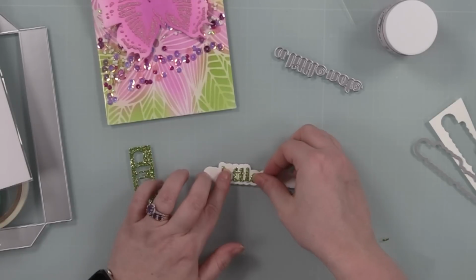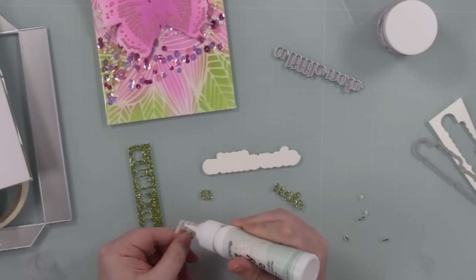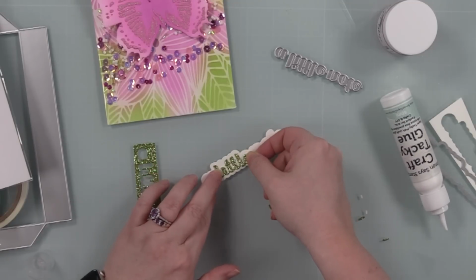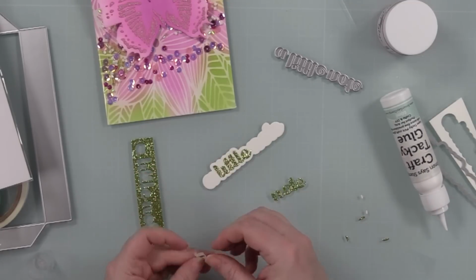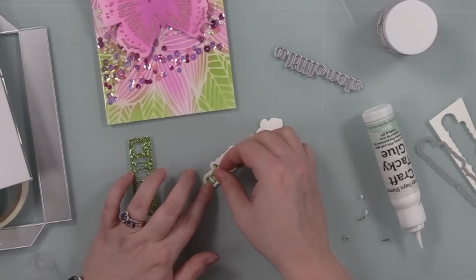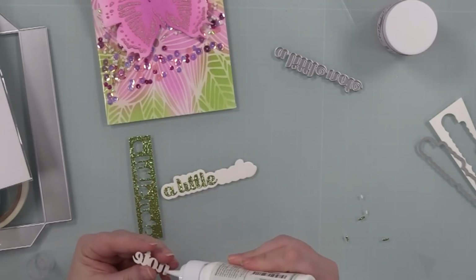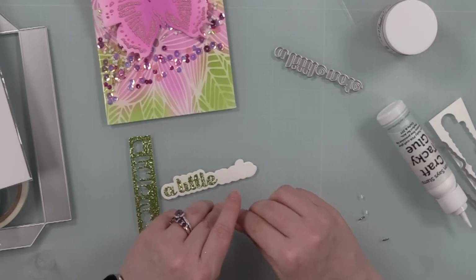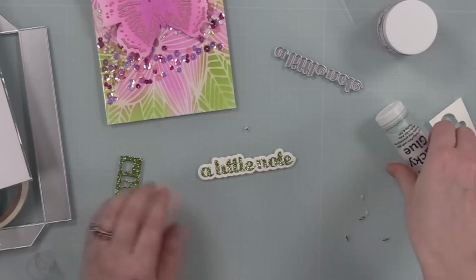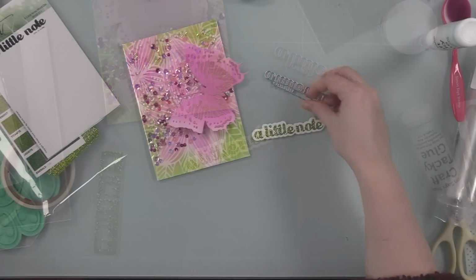And then I got my butterfly and then I need a sentiment and I used a little note word die again. I really like this word die. And I die cut the words from some Altenew glitter cardstock, another favorite of mine. And because this card just needed more shimmer, more glitter, I die cut the words from the green glitter cardstock. I die cut the outline from just white cardstock. I adhered those together with craft tacky glue. I decided this time not to stack my words. Usually, I always stack my words.